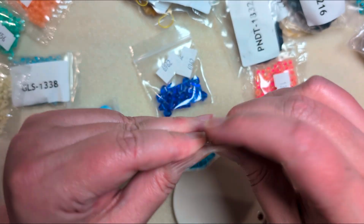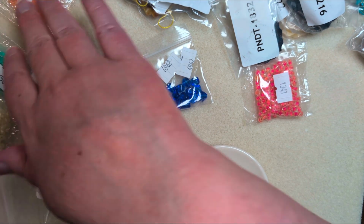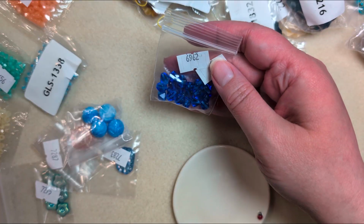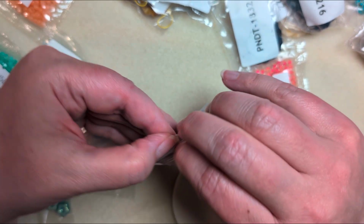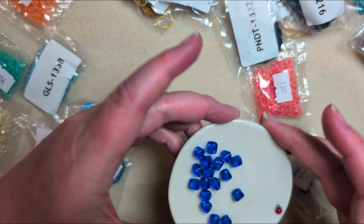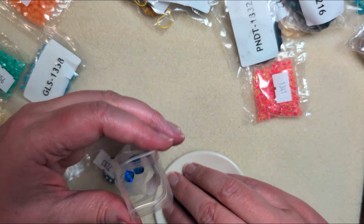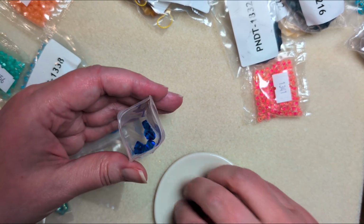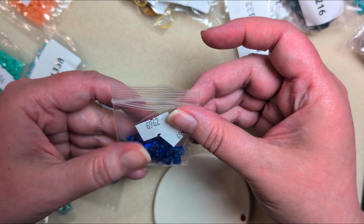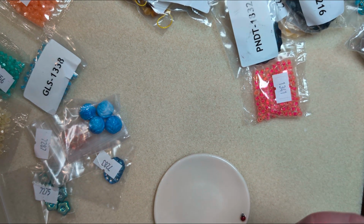And then I've got 6962. Oh, this is the same again, but in medium sapphire. Again, I just love that color. So I had to get them. I'm pretty sure they were on a weekly special. But they're beautiful.